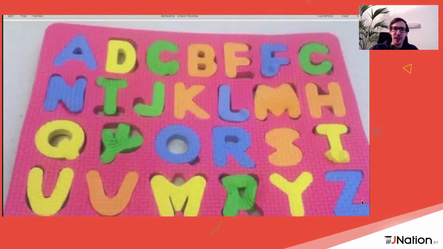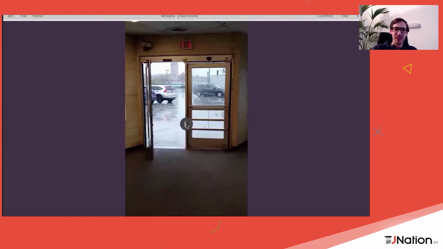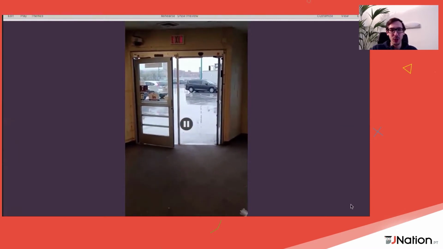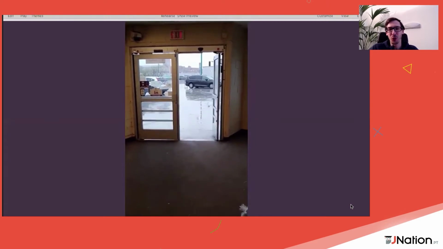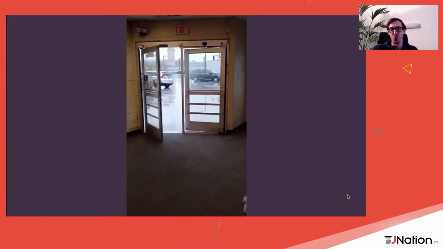This one is another famous example where people say, well, the unit tests are working, but on the integration layer, this is probably not what you really want. Or maybe you have seen this one where the unit test for the right window works, the unit test for the left window works, but in the end, it's not really how your windows are supposed to work. Or from a security point of view, this lock seems to do what you want, but it doesn't really. Or this one is the doors that keep each other busy. The unit test for one of the doors is totally fine, but again, the overall system is definitely not behaving the way you would want it to.